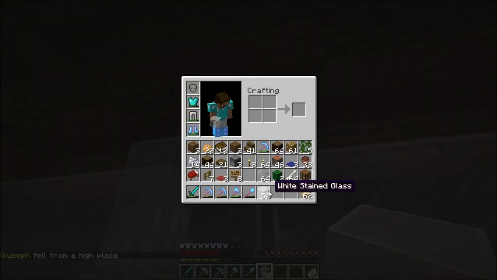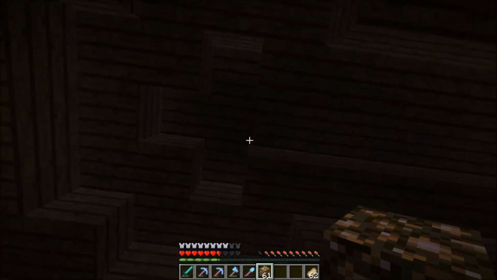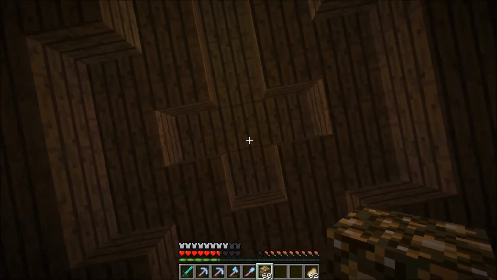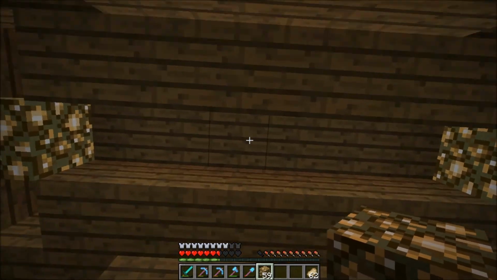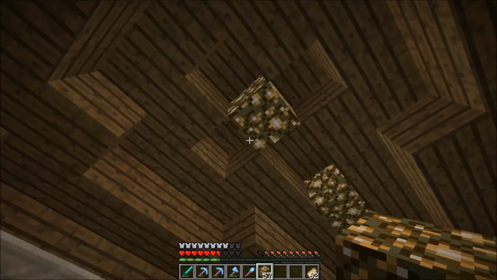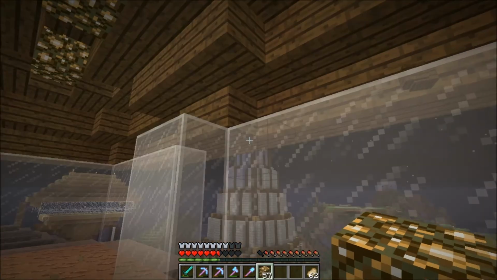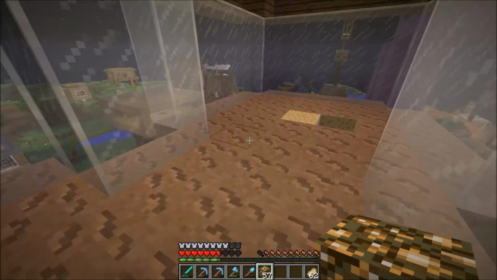So for starters, we need some light. And we've got some glowstone right here, just like that. Boom, right in the middle there. Exact same for here, right there. Maybe not a piece there, not a piece there. That kind of brightens the place up. Actually, no, it really brightens the place up. Right, so I've got that done.